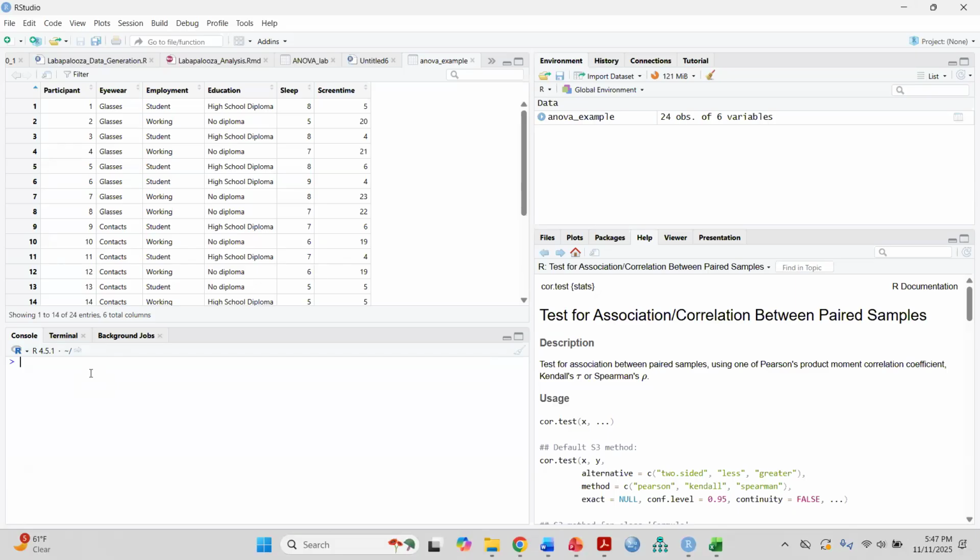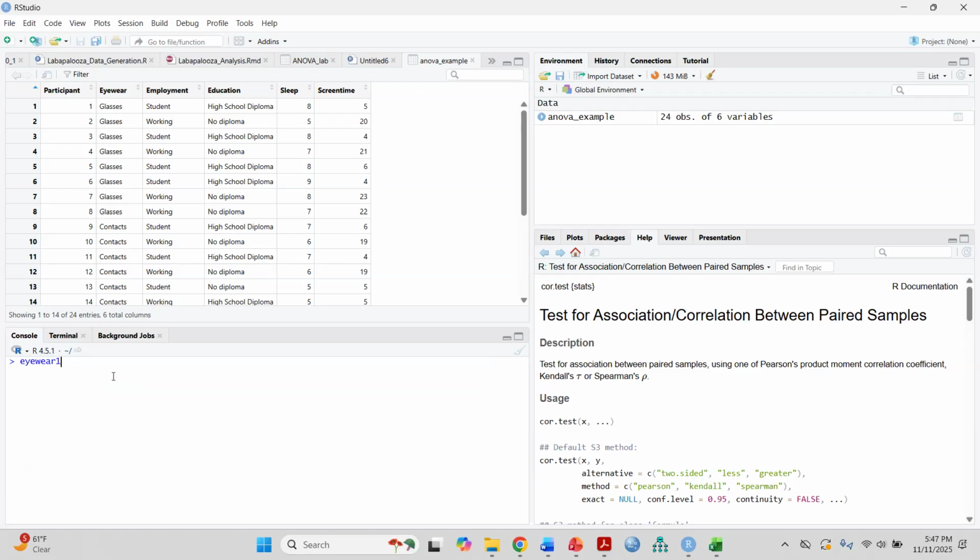So the first thing that you want to do is you need to build a model, okay? It doesn't matter what you name it. You could name it whatever makes the most sense to you. You could name it something like eyewear one or screen time one or your best friend's name or whatever you want to name it, right? Maybe I'll put eyewear one. Maybe we'll just start with that. This is just the name of the model we're making.